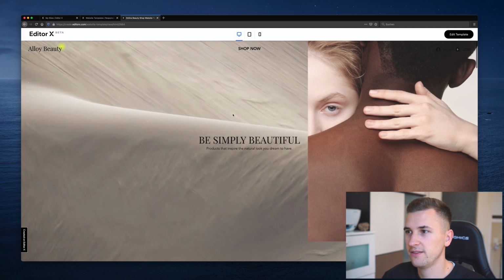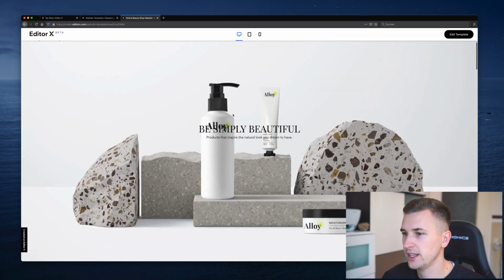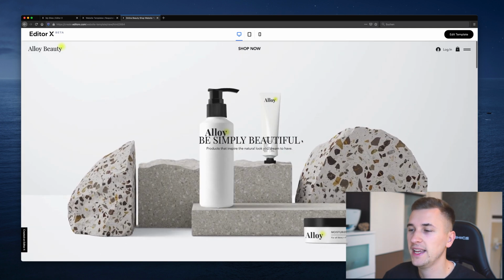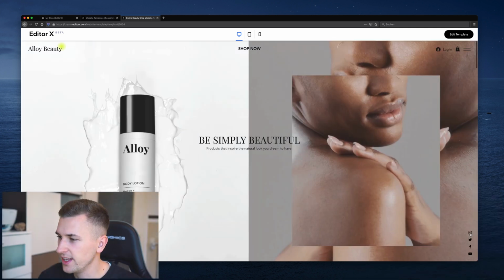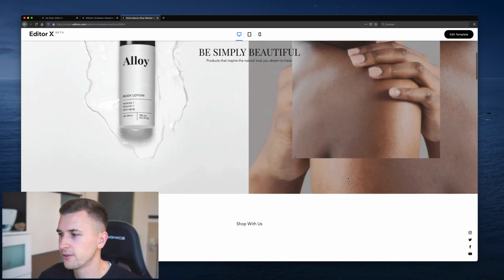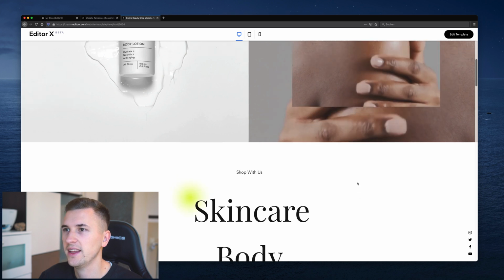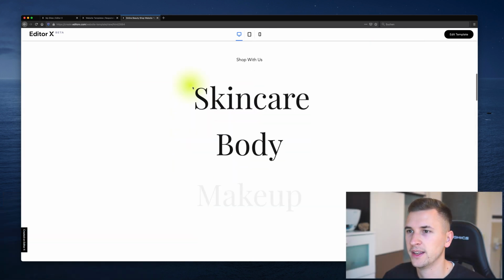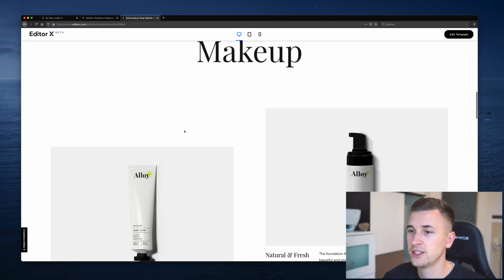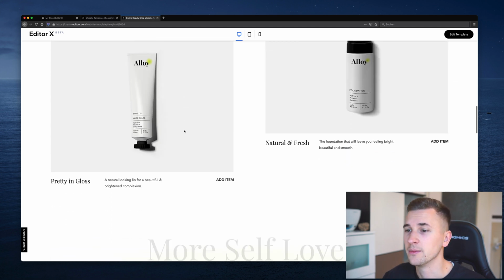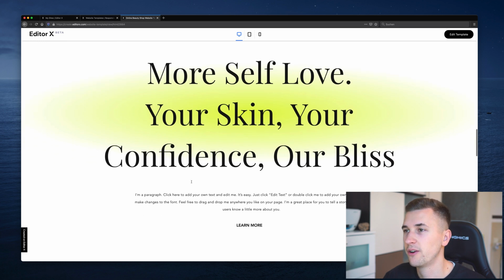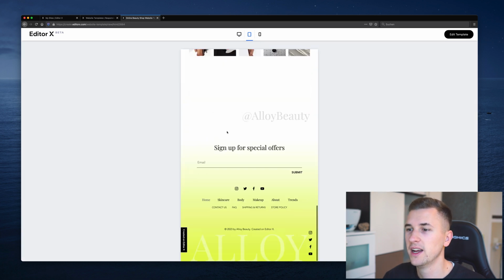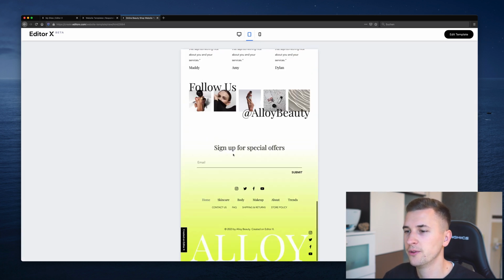Let's check it out. It has a very interesting kind of website look right here with such a video playing in the background. This vertical nav right here is super interesting for me, and it's also static. And we have another menu, the logo itself, and very cool animations of those items flying in here. So it's a very beautifully created website. We can check out the tablet view of it. And nice footer design, I really enjoy that as well.